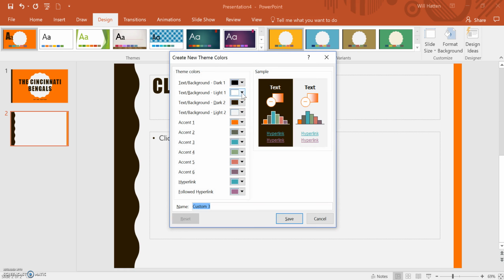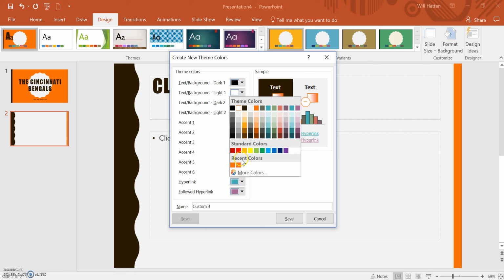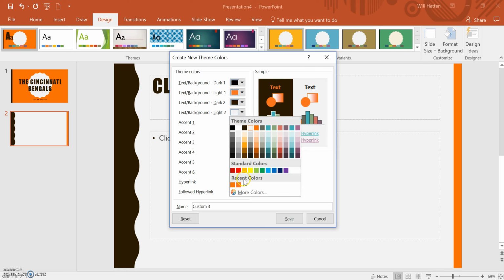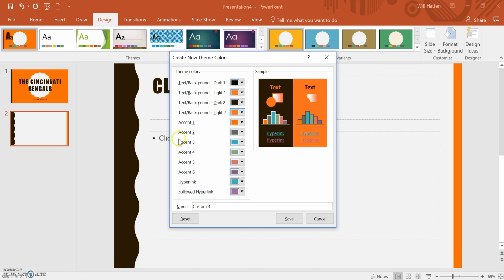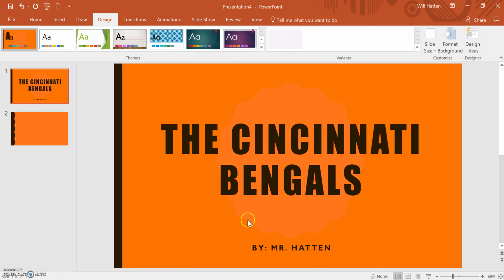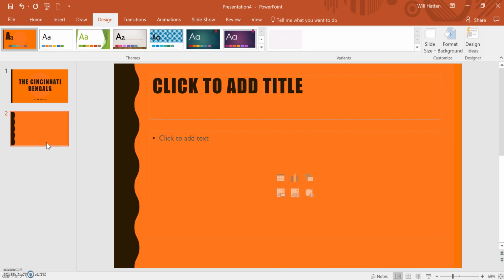Instead of white, I may change this to an orange as well. The only thing that will do is that you can now barely see the outline. It's a slightly different shade of orange for the design of the background. Anyways, it does at least give us the orange color for the background of our slides.